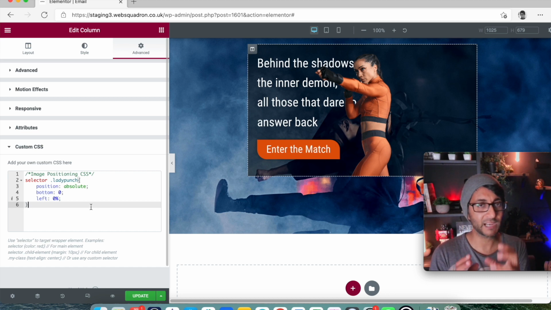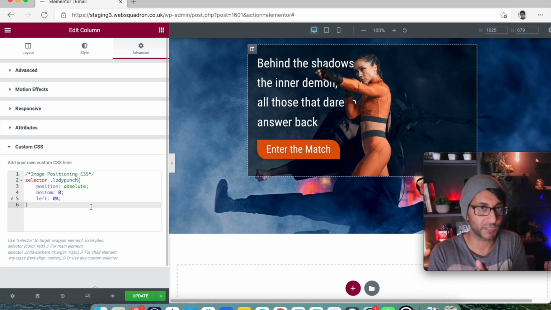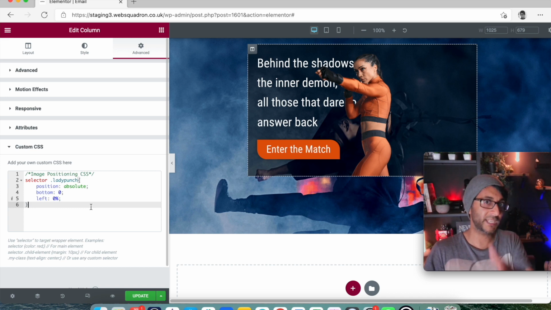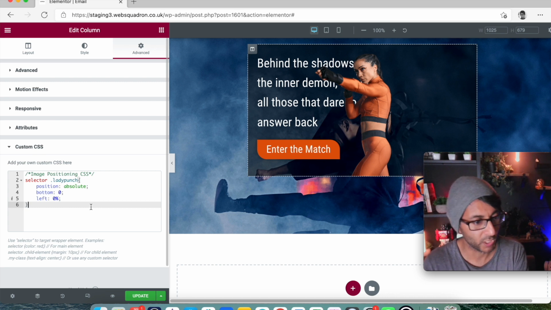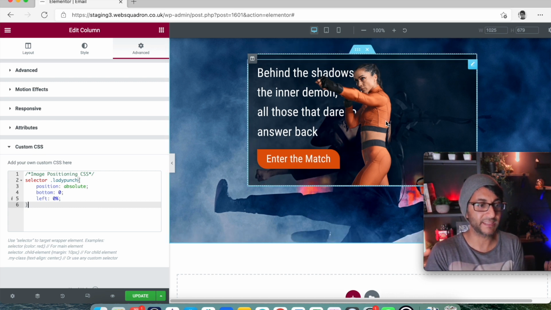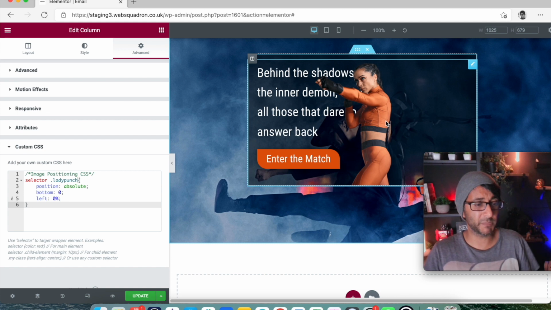So if we were to now add in 40% or 50% later on in terms of movement, it will be 50% away from the starting point. Okay, so that's really important. If you leave the left 0% out, when it comes to moving on hovering, that won't work. So what we now have is this effect here. She is now in the middle of the screen as it is, and that's her positioning at the moment, and that looks okay at the moment, yeah?